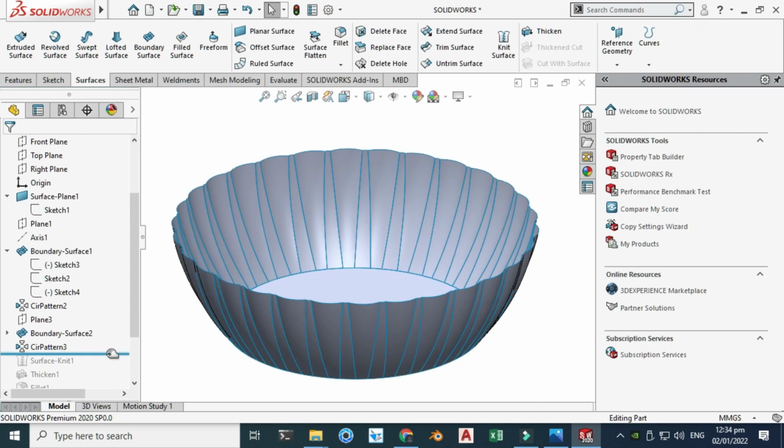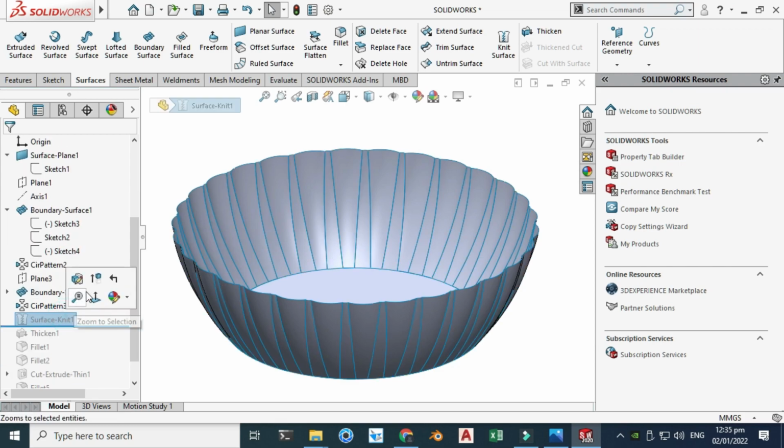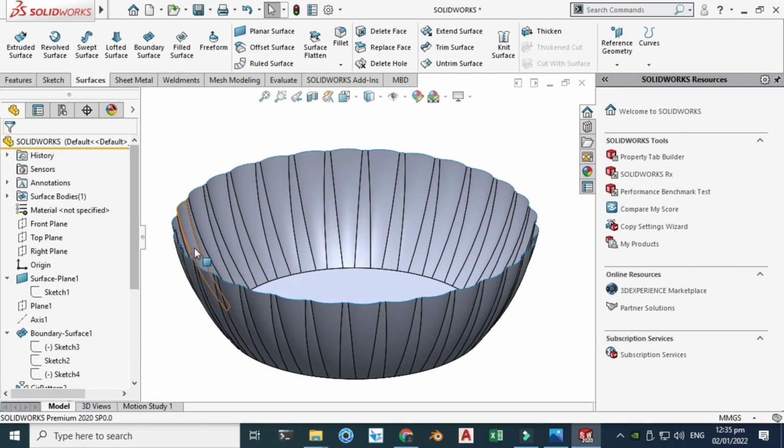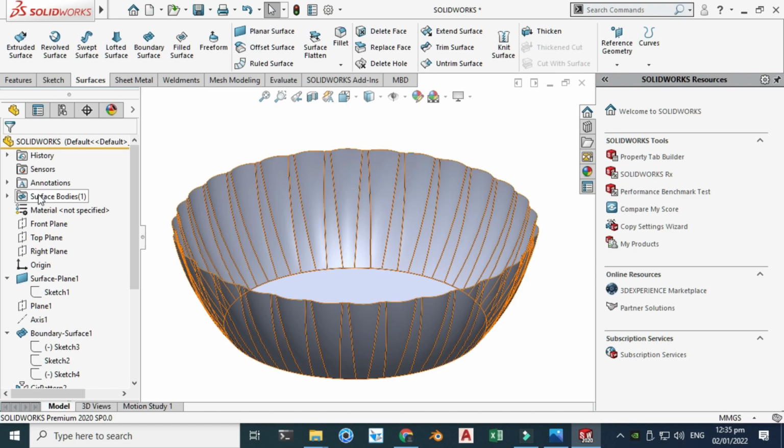So you can see that command, surface command, and now these surfaces are knitted, and now I can apply thicken feature or fillet feature or any other feature, right? So I can go to here, unsuppress, and now you can see that these 61 surfaces are knitted into one surface.